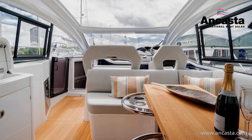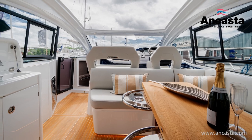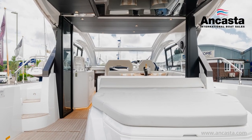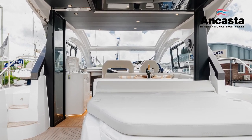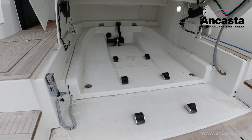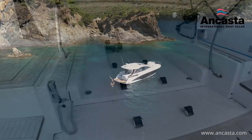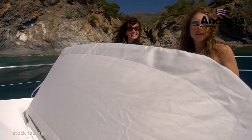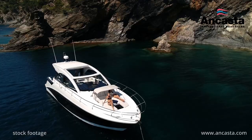Four storage lockers are found under the seats, along with the engine access hatch, a sunbed, space for a life raft and a cockpit shower with mixer tap. There's a 2.3-metre tender garage, which is opened electrically and allows access to the engine room. The premium four-day pack by Marlin Oster adds a retractable canopy, mattress and protective cover, cup holders and courtesy lighting.